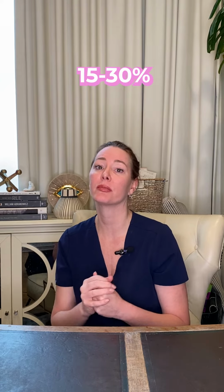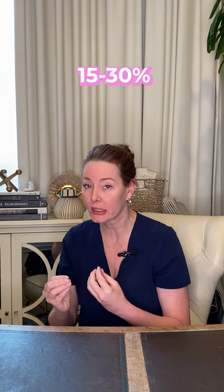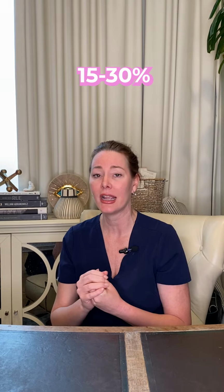MRIs on a high-risk patient, for the most part, 15 to 30% chance of finding something that we want to look into that usually ends up not being breast cancer, and about a 10% chance of creating a biopsy situation. Fewer than usually 1% chance of it actually being cancer. So doing lots of MRIs on healthy young women that otherwise don't have cancer can kind of create some situations. So that's something we want to be mindful of when we're discussing use of MRIs for screening.